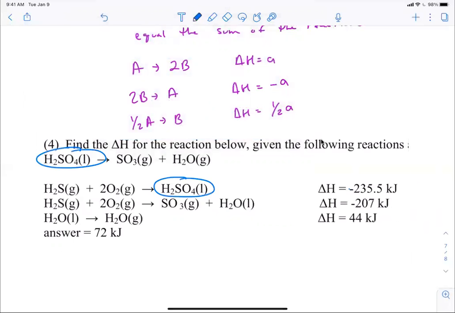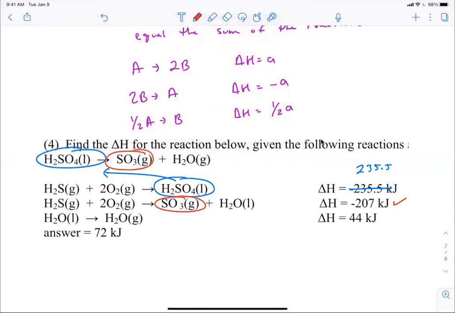So therefore, this has to become positive 235.5 so that it matches the overall reaction, because there's nothing to cancel it out. There's no other reaction that includes that. So you have to use that equation that way. So that's what I mean by finding unique things. Find something that's only in that reaction, match it to the overall, and then everything else will take care of itself. For example, here, SO3 is on the correct side with the correct coefficient.